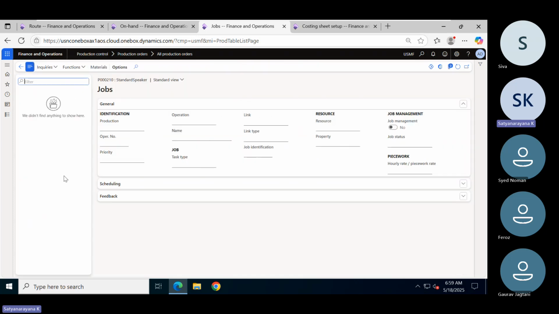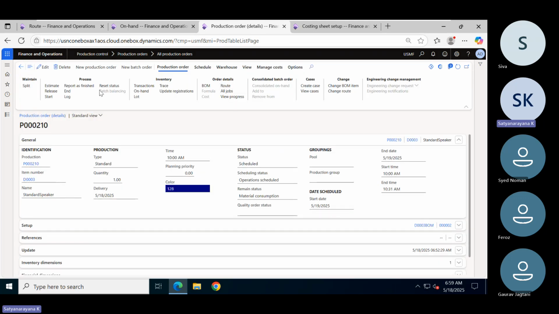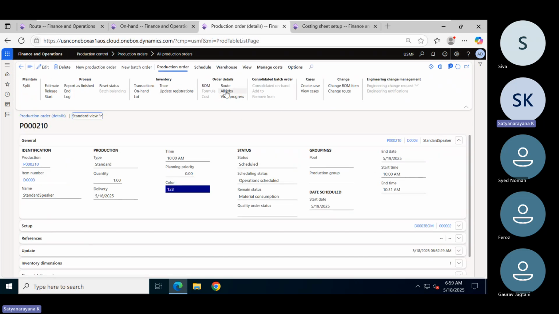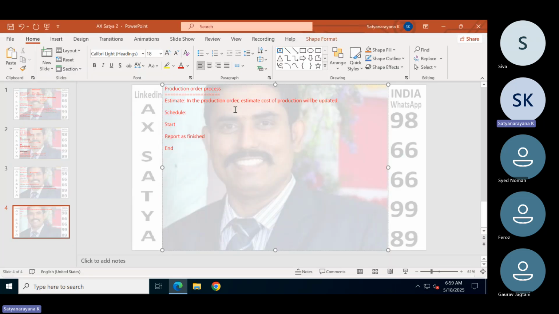Presently, we are using operation scheduling. So what is this job scheduling? We'll understand in future. We are learning operation scheduling now. If you click on operation scheduling, the route will be updated with date and time. Okay. So now operation scheduling.